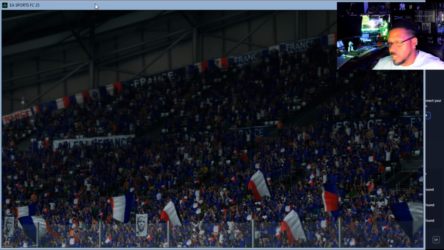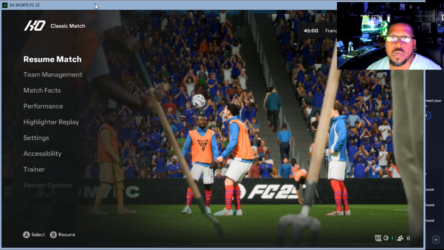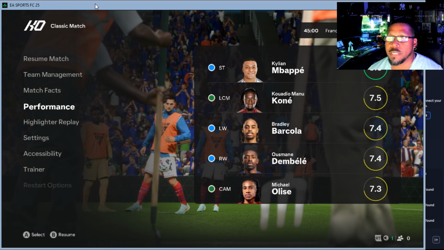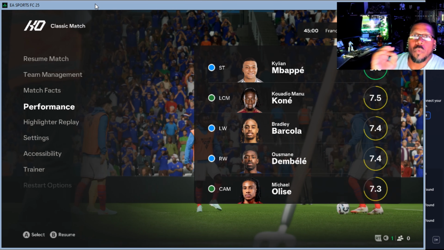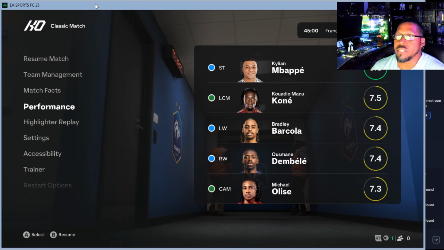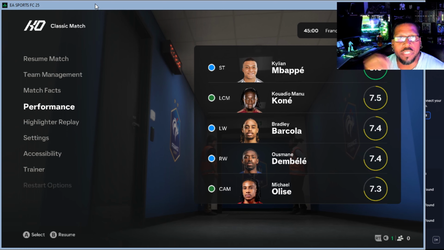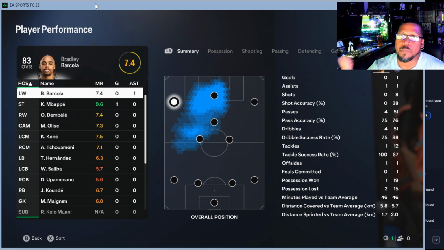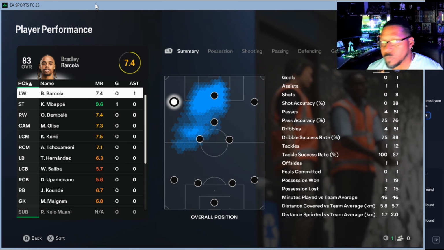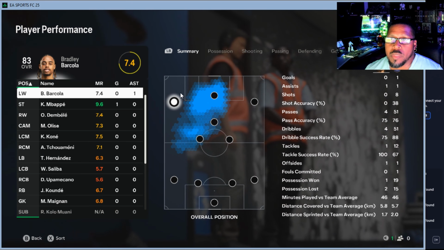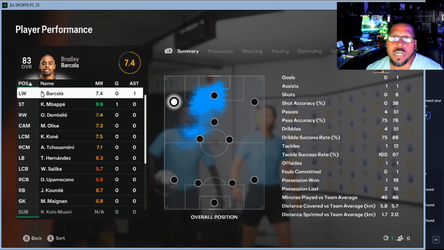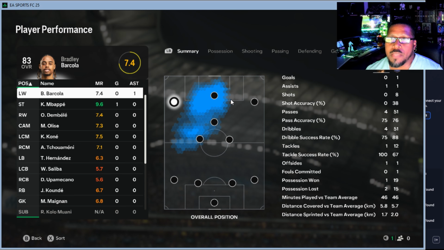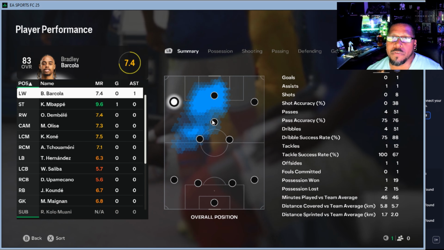Okay, so I'm not gonna continue playing, but what I do want to show you is the performance. The way it's weighted here is based on your position discipline, and I'm not gonna spend too much time here. As you can see, this is the summary, and right here it's gonna go down from position, and then it's gonna show you where they're at overall position on the field during that half.